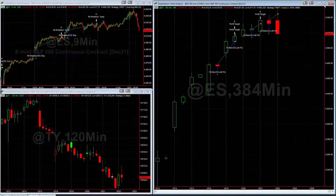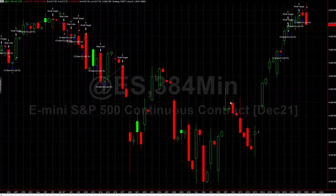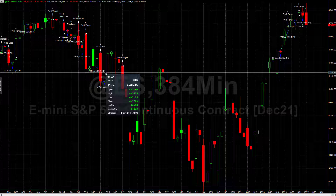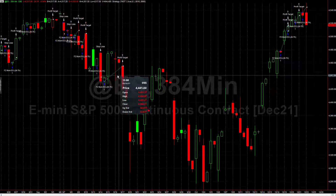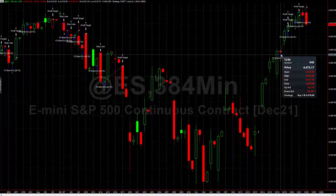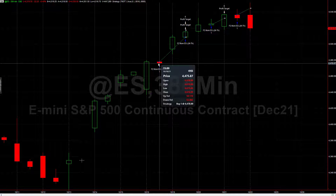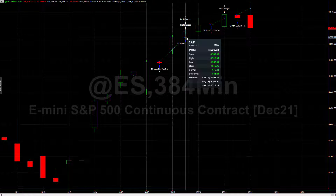This momentum S&P algorithm also gets an A+, because it had a really good week. If I zoom out a bit, you'll see way back here is September 7th and 8th, and then you go all the way over to September 14th, and then here's the rally the markets have seen in October. Remember how this algorithm stayed on the sideline as the market was going lower. It finally did start buying again on the 18th, which was Monday. It bought and then held Tuesday throughout the day, but then as the market was closing it got out.